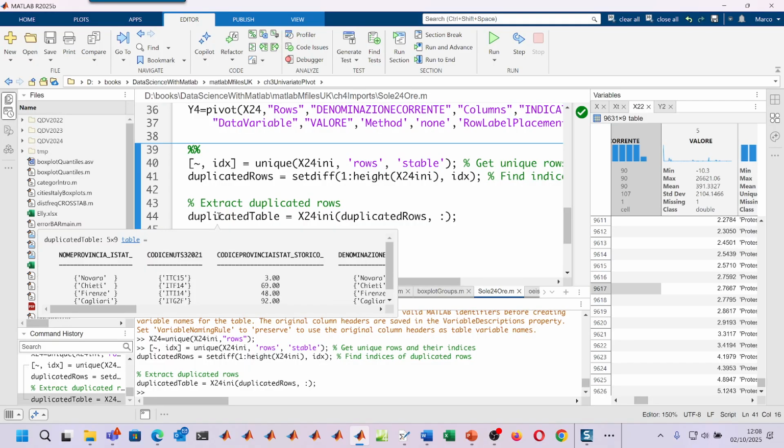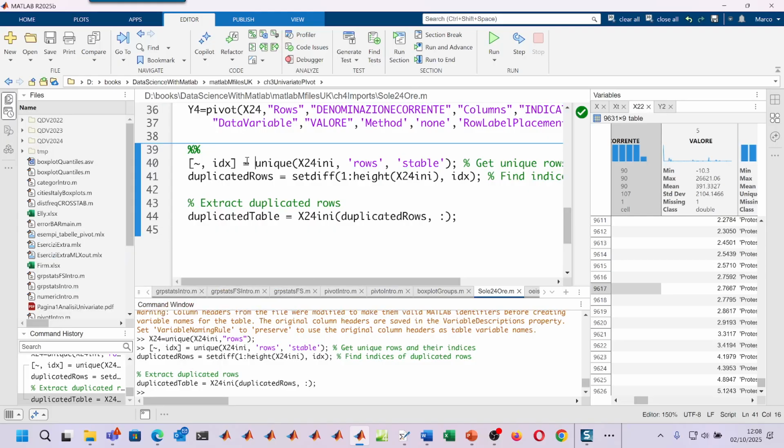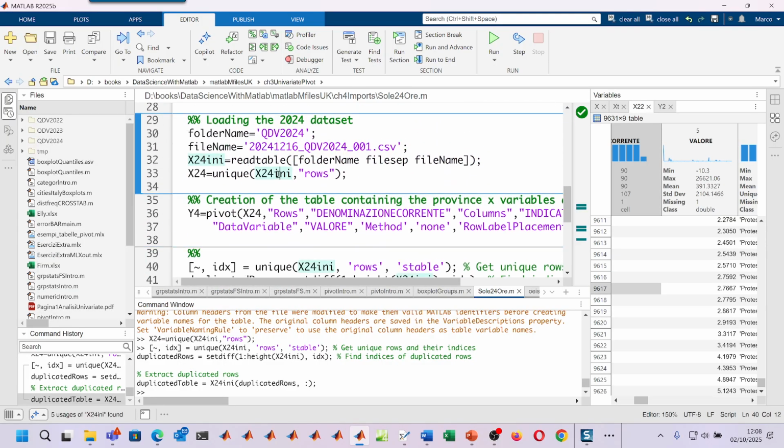Can we just have functionality that removes them? Right. In fact, unique does it. Unique called with the rows option, because it is called on a table, so rows that are equal, you just keep 1. Like distinct? Yes, exactly.